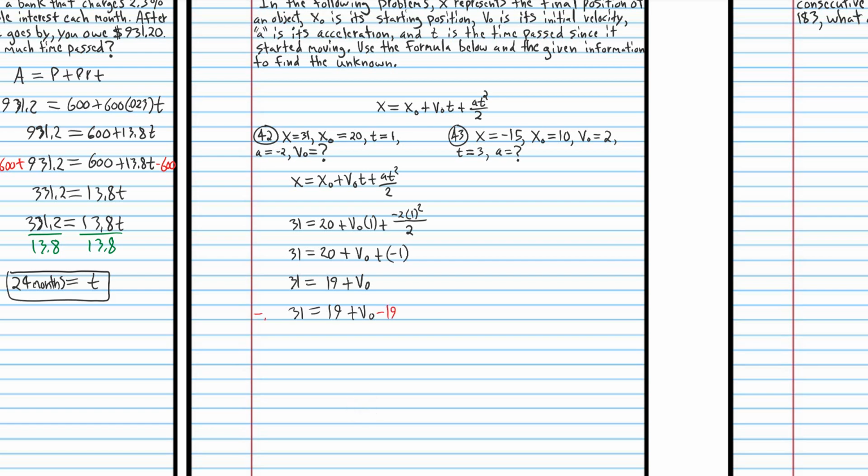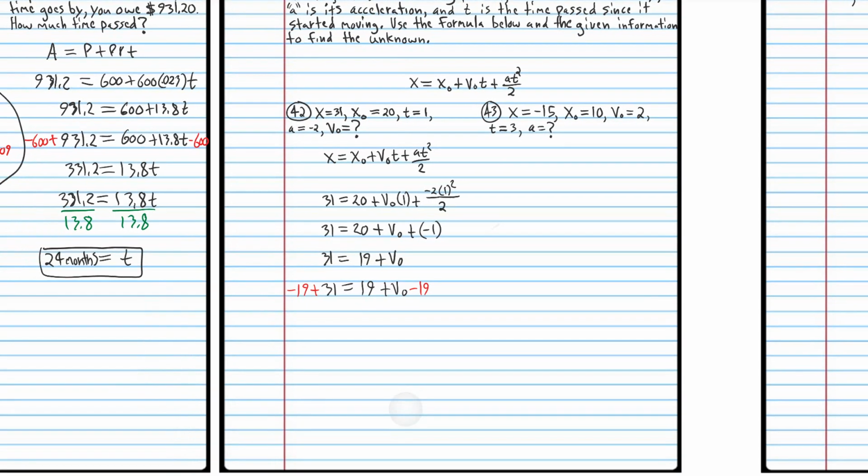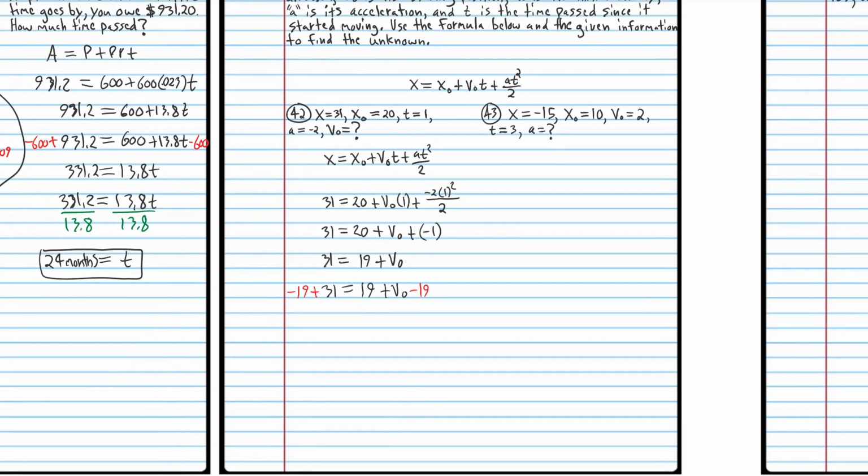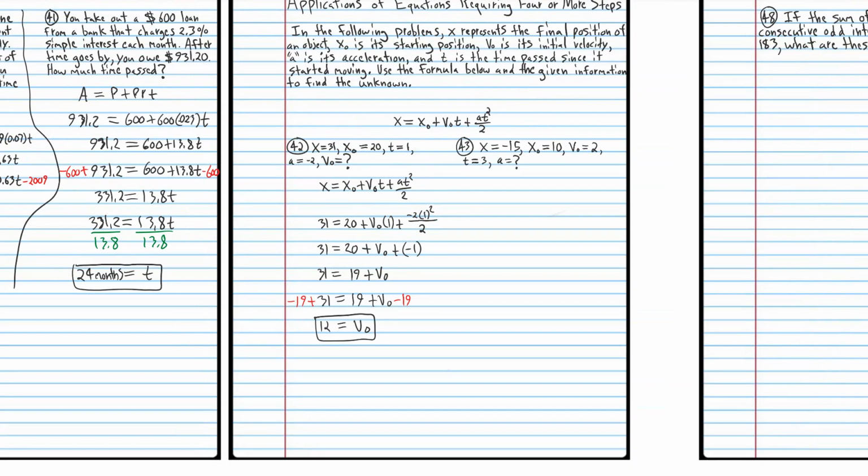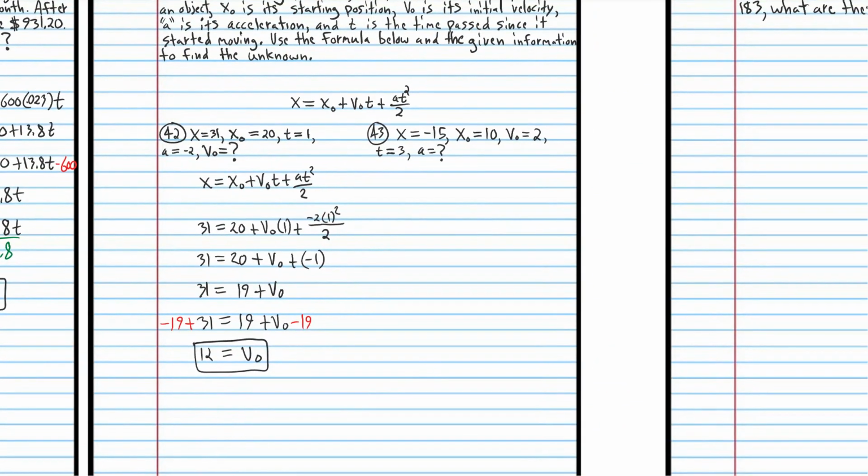And I'm just realizing that technically we did all these steps here, so that was multiple steps, but I'm actually condensing this into a three-step equation. So v naught is equal to 12. And that's it. That's that problem. So, all right. Let's go on to the next one here.